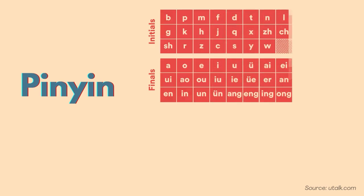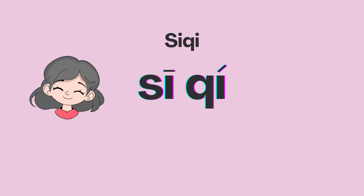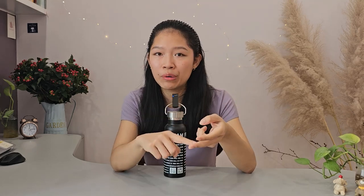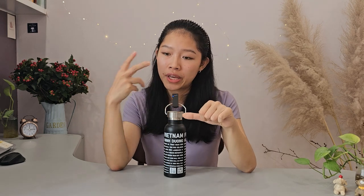Similarly, if you're learning Mandarin, you're probably introduced to pinyin, which is a romanized system to help language learners like us. Here's another exercise. Back in college, I had a Chinese friend, and in pinyin her name would be written a certain way. So with our English-speaking brains, how do you think it would be pronounced? For the longest time I pronounced it one way, but after learning pinyin I realized it is in fact pronounced differently. Even if this task may feel daunting, I promise you it will only take about 30 minutes, an hour, two hours tops to nail these systems. And the return on time investment is huge — you'll be able to communicate more clearly, and you also save yourself time from fixing these mistakes later on down the line.